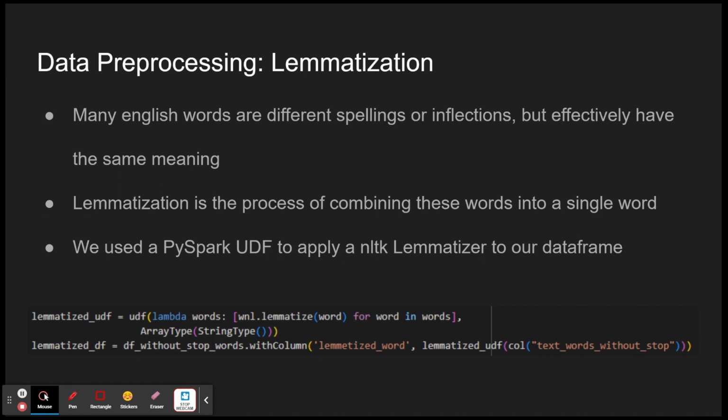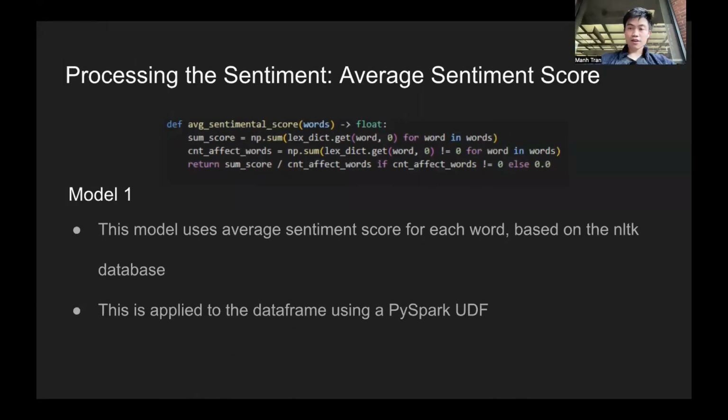By performing this cleaning, stop word removal, and lemmatization step, we ensure that our data is well prepared and optimized for further analysis, enabling us to extract meaningful insights and sentiments from the text. Okay, so now we're done pre-processing the data. Now we jump into processing the data. And firstly, we need to define the sentiment score of a review.